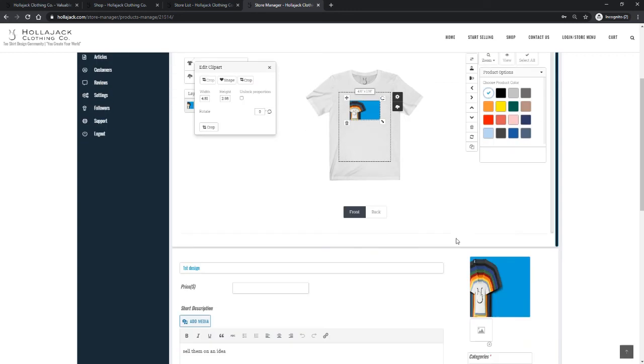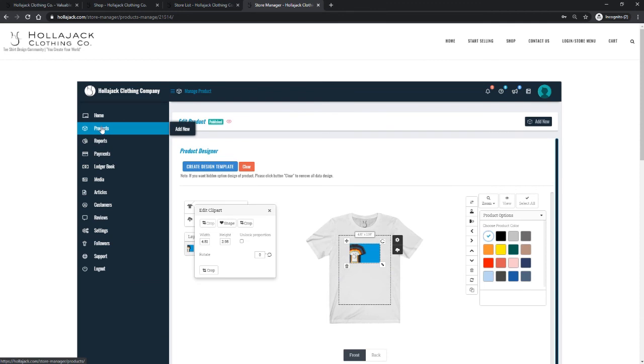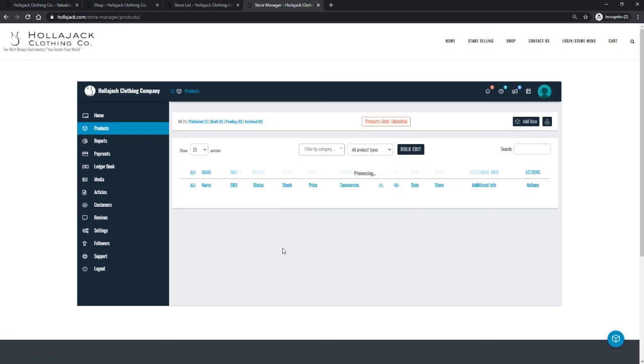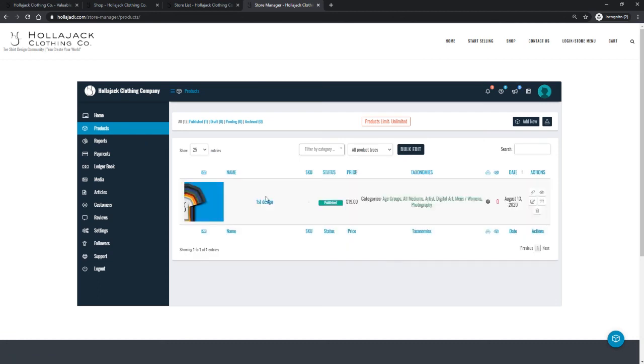So once you've submitted, you can come back here and click on products. We can see everything about the product here. You can quick edit, you can edit, you can archive it, delete it, or you can go view it.